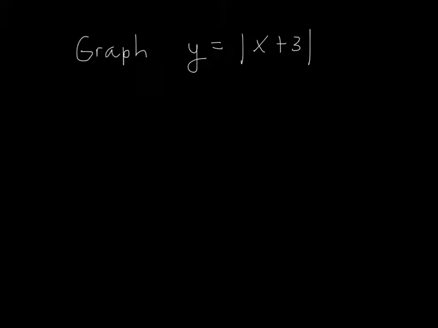All right, let's change it up a little bit. What if the number that we want to add into the function is inside of the absolute value? Before we had the number on the outside, plus 3, minus 3, whatever. Now it's a plus 3 inside of the actual absolute value. So I'm going to go back to a table for this one for the first time just to show you what's happening here.